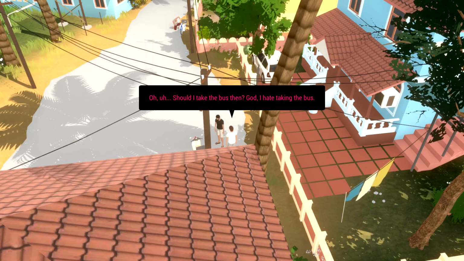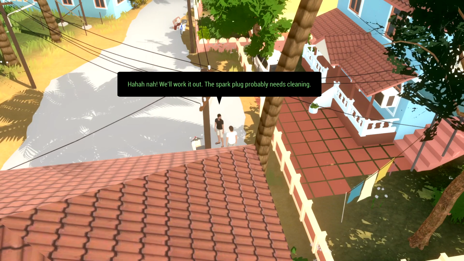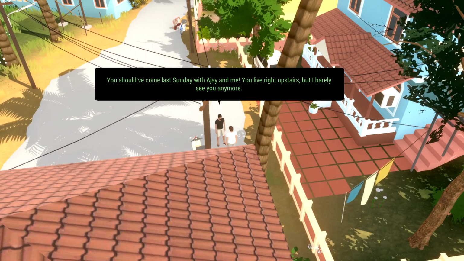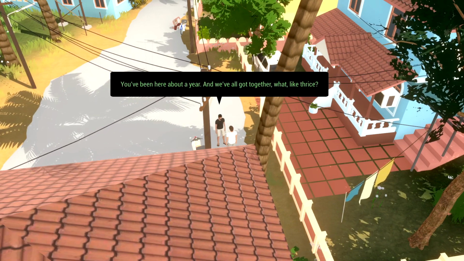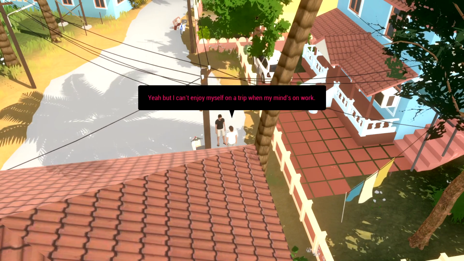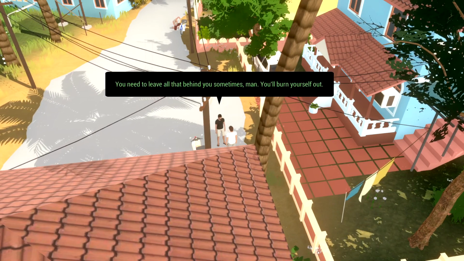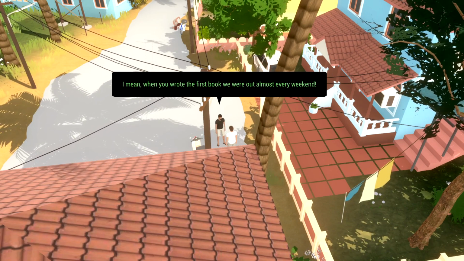Oh, should I take the bus then? God, I hate taking the bus. Nah, we'll work it out. The spark plug probably needs cleaning. You know, if you took the bike out regularly, it'll run better. You should have come last Sunday with AJ and me. You live right upstairs, but I barely see you anymore. You've been here about a year and we've all got together. What? Like twice? Yeah, but I can't enjoy myself on a trip when my mind's on work. You need to leave all that behind you sometimes, man. You'll burn yourself out. I mean, when you wrote the first book, we were all out almost every weekend.